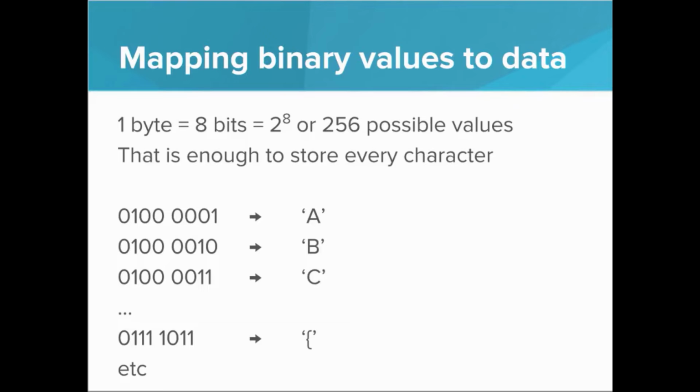So for example, 01000001 could map to A, 01000010 could map to B, and so on. So here we have a mapping that is useful because it maps every character we want to type. But we need a mapping that everyone agrees upon. We need a protocol so that all machines are encoding text the same way. Well, it turns out that protocol already exists.